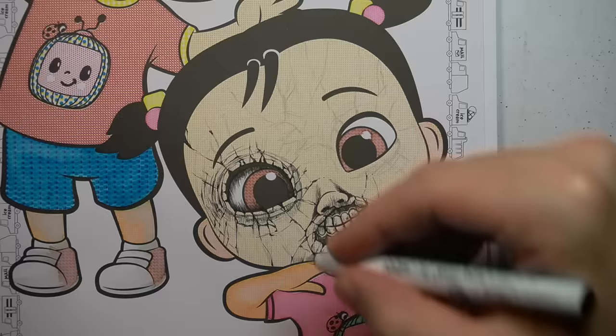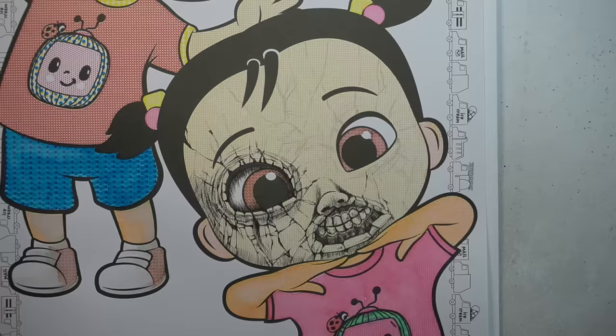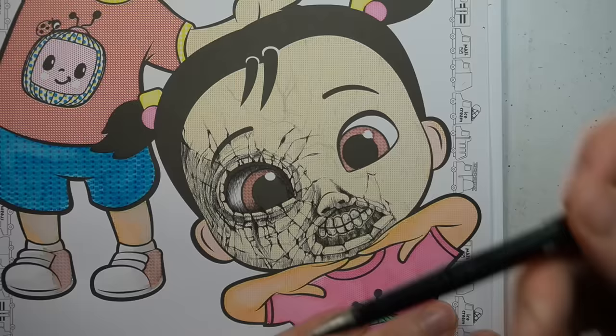I started going a bit crazy with the details on this one. It's just a lot of fun. You get in the zone doing some cross-hatching, some line work, and just seeing what happens. Not thinking too hard about it, just going with the flow and drawing creepy stuff like this. Good times.